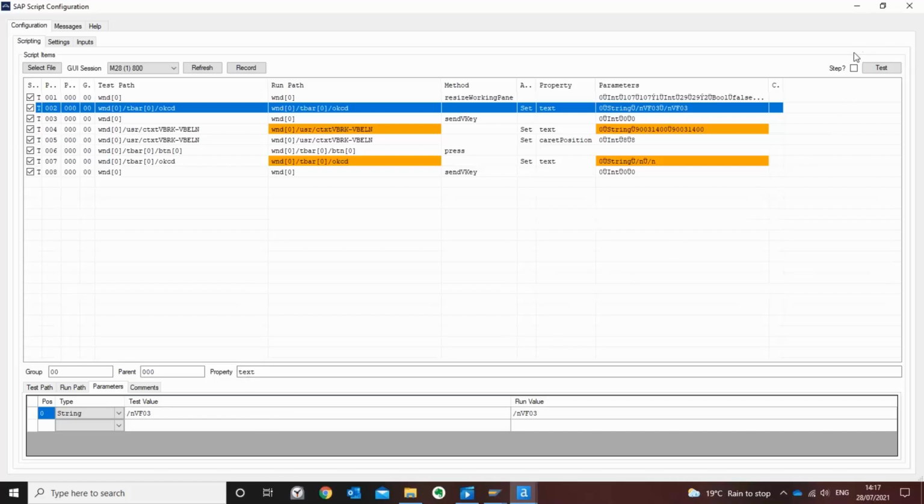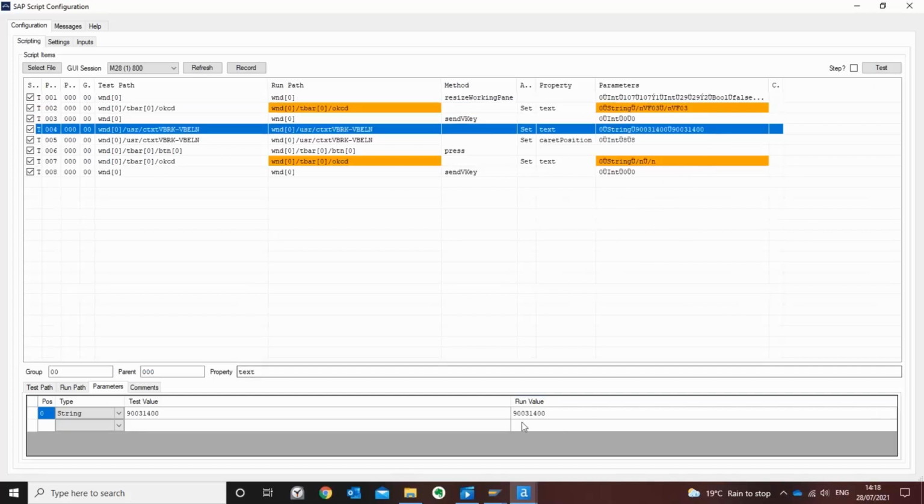And as you can see up here, we can then test from within the tool itself, even step by step, so we can almost debug as we go through exactly what each step is doing. If it's working successfully or if it's failing, then we can work out why. Now in the run value, we don't necessarily want it to be the same value all the time, of course. We want to parameterize that.